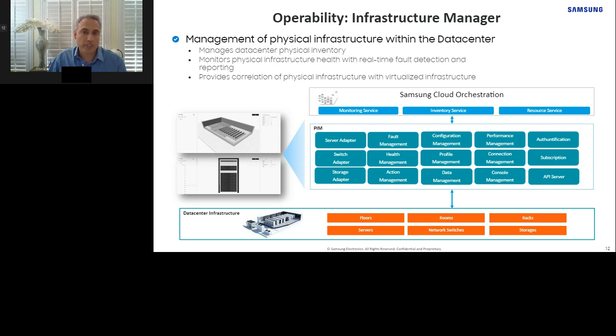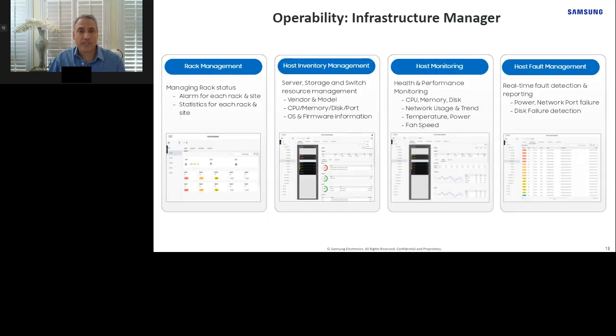But the cool thing about what the orchestration does is it pulls this data, recognizes the failures, and can correlate them with all of our virtualized deployments, or VNFs and CNFs, to see which specific VNFs and CNFs are impacted. And being able to do that can allow the operations folks to act a little bit more quickly. Just giving a little more detail of the infrastructure manager and what it does.